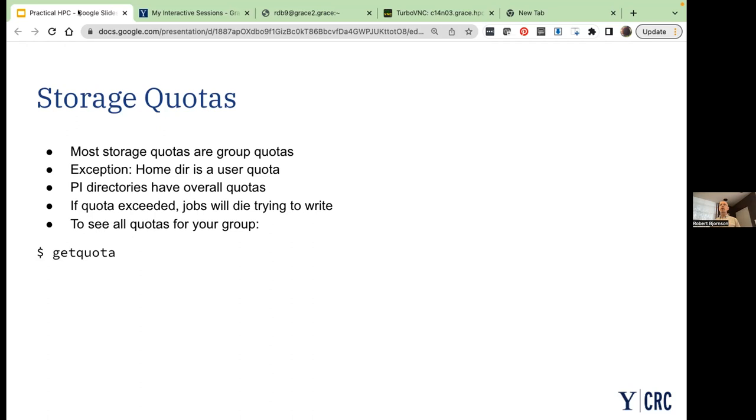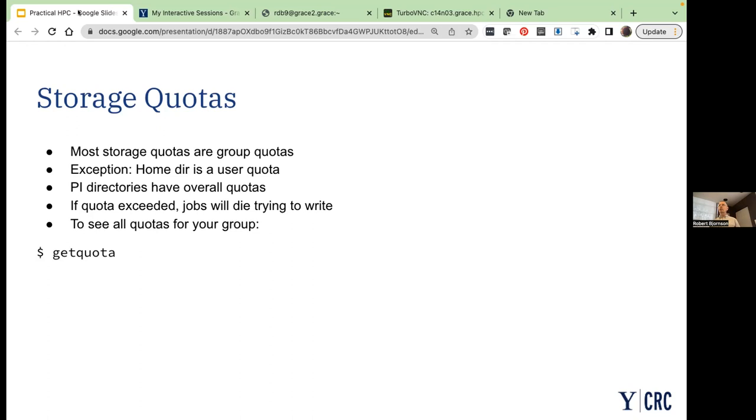Similarly, you have access to a piece of your PI's Scratch directory, which has a different quota. Files in Scratch are automatically purged when they get to be 60 days old. So it's just for files you don't care if they get thrown away after 60 days. And then if your PI has bought, in the same way they can buy nodes, they can buy storage. And we set up a particular storage area for that group. We call it a PI partition, but that's a confusing term. PI storage area, and that's a fourth place that you might have a quota on. Again, that would be a group quota.